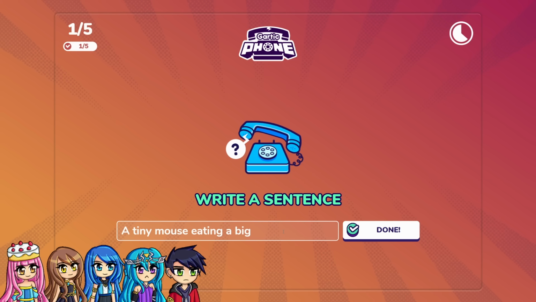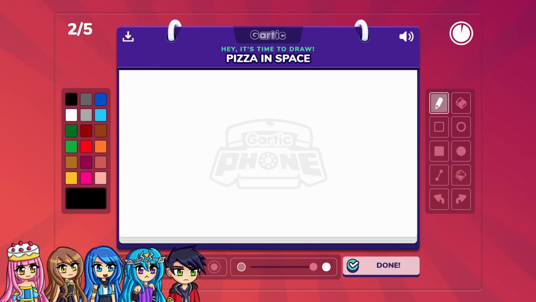Big what? I didn't think I'd get this far. A tiny mouse eating a big Cheeto. This should be easy, right? I have to draw a pizza in space. Let's see. Oh, wait, actually, this might be easier.